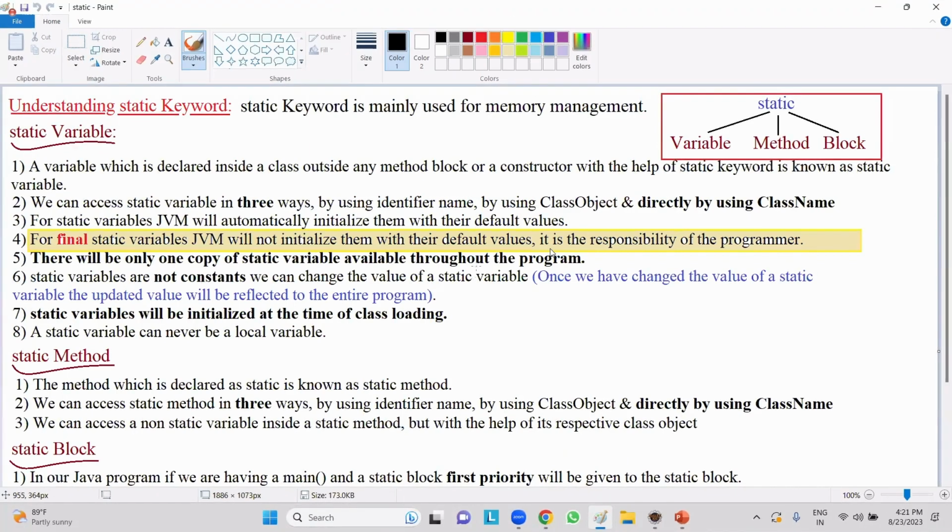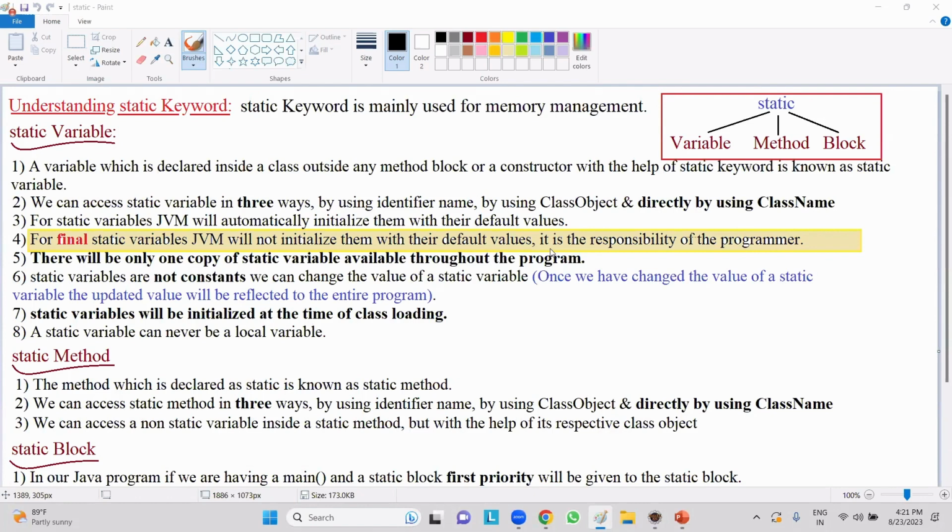Next point. We can use static keyword in 3 ways. Could you please write like this?